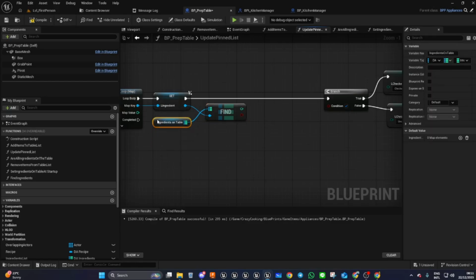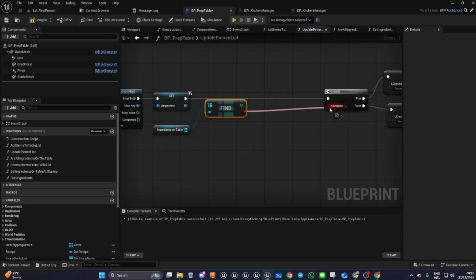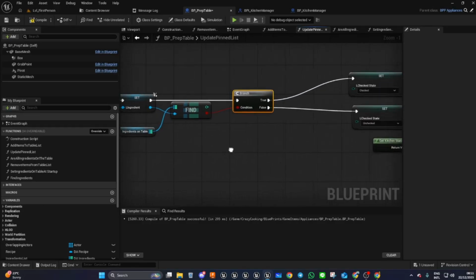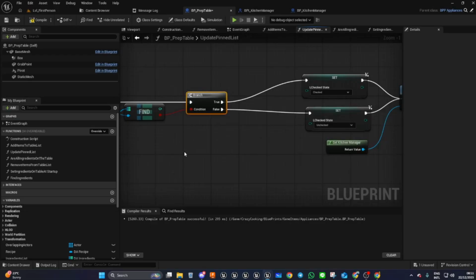Move these up a little bit. And we can go ahead and put that into there. Okay. And we're going to just disconnect these for a moment. We're going to have another branch off of the truth here. And we can go ahead and connect these again off of this branch.